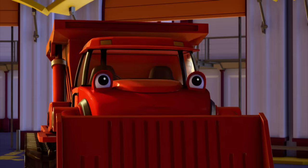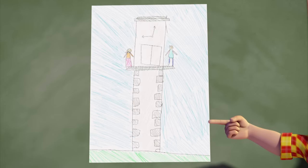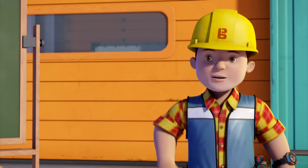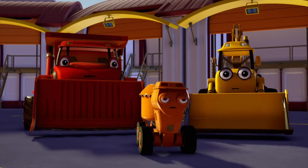Oh. Who are the people on top, Bob? They're the old lords and ladies of Fixham, made out of metal. These doors open and they strike the bells whenever it's something o'clock. Is there a prize for winning? Oh, yes. The prize is that we are going to build their clock today. Today?